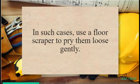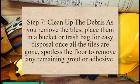Step 6. Deal with stubborn tiles. Occasionally, some tiles might be more stubborn and refuse to come off easily. In such cases, use a floor scraper to pry them loose gently. Be cautious not to put too much pressure on the concrete to avoid any damage.